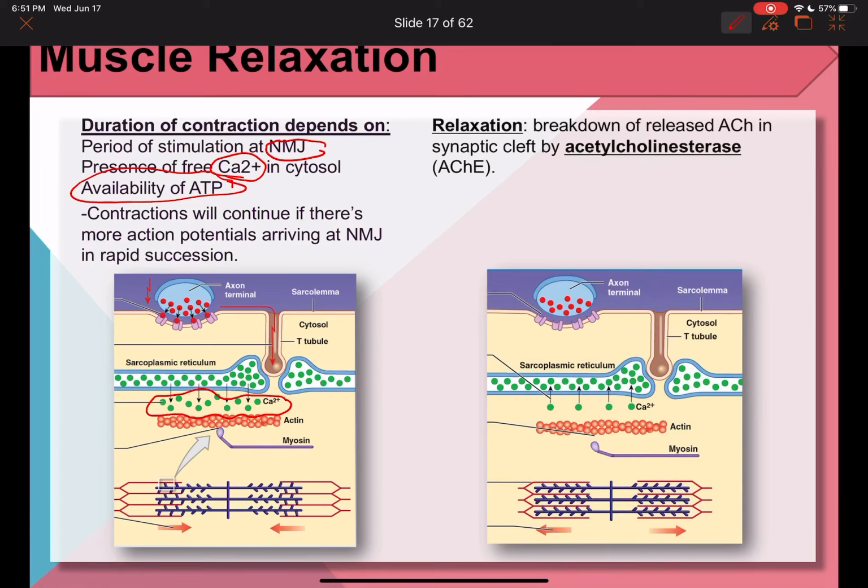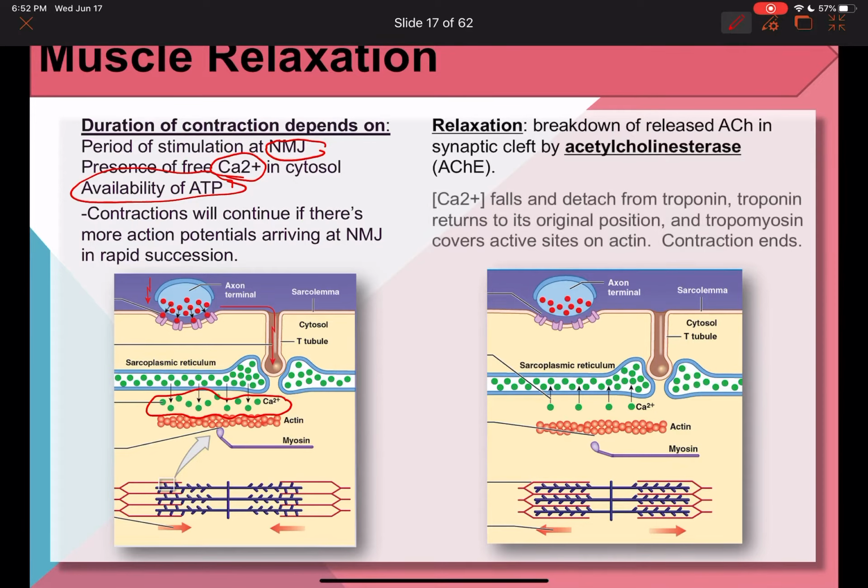Now, this is why acetylcholinesterase is so important in the synaptic cleft at the NMJ. It breaks down the acetylcholine neurotransmitter, so it stops the action potential from coming at the sarcolemma on the muscle fiber itself. Okay, so no action potential at the sarcolemma, no action potential at the T-tubule, and no stimulation of sarcoplasmic reticulum to release calcium. Sarcoplasmic reticulum, once it sees there's no electrical signal coming from the T-tubule, well, time to gather all my stuff and call it a day.